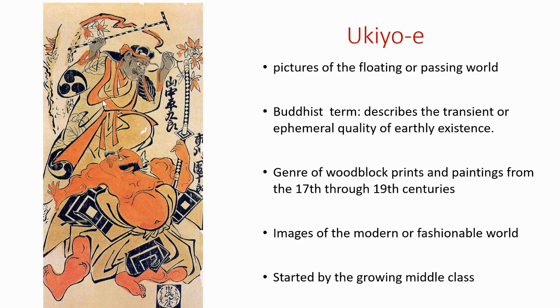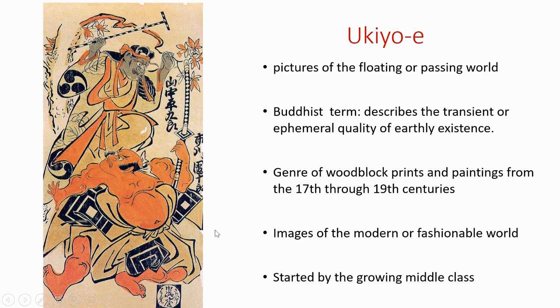And now it is a type of genre, so it's very similar to, say, impressionist painting or romantic painting. So it's a type of painting, and it is usually done in woodblock prints and paintings, and it spans from around the 17th to 19th century. So they are contemporaneous, although the Impressionists are going to be inspired by ukiyo-e prints that are a little bit older than the 19th century. Now, these prints are going to show the modern and fashionable world, which again is very similar to what the French Impressionists are going to be doing. And you can see that in this print here.